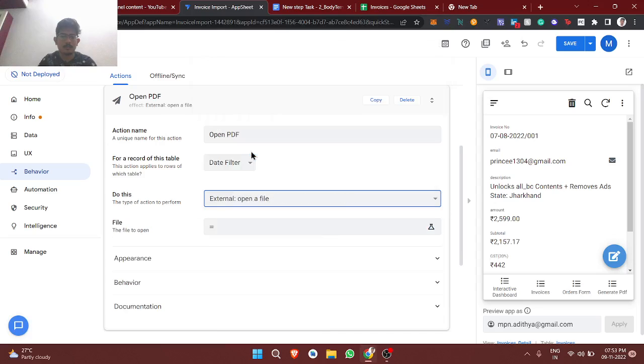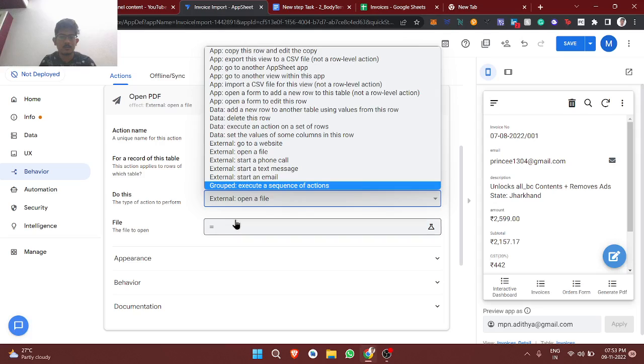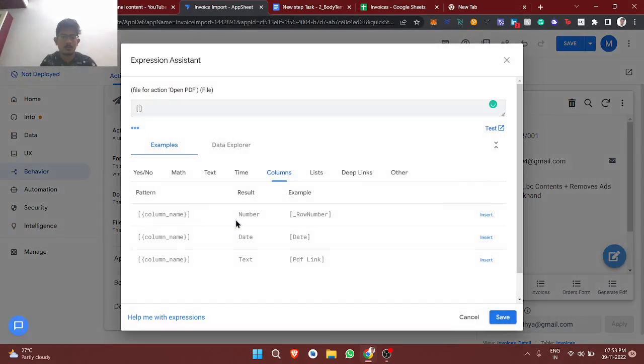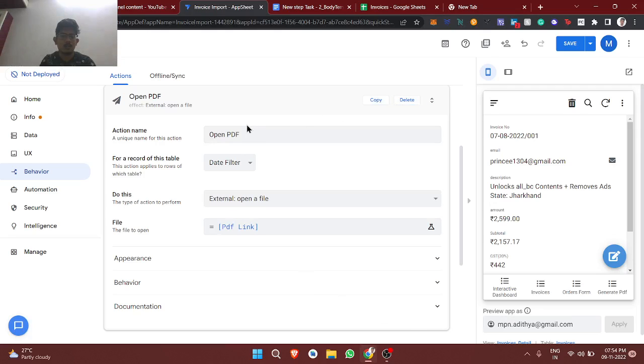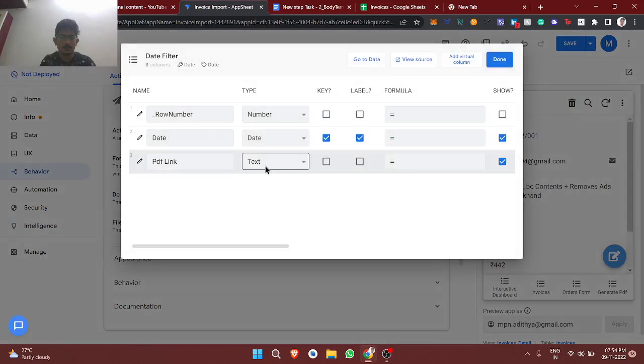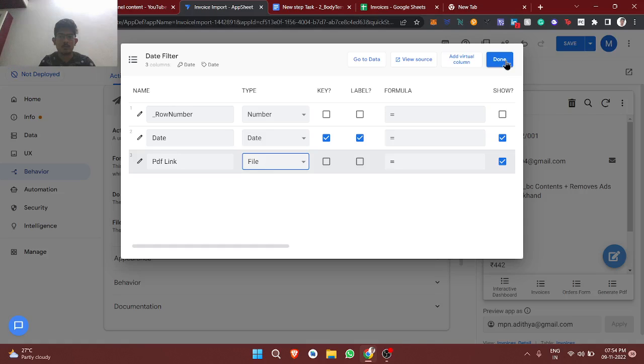So open a file. So our file gets generated and we are giving the PDF link as file. So before that, this should be file type.